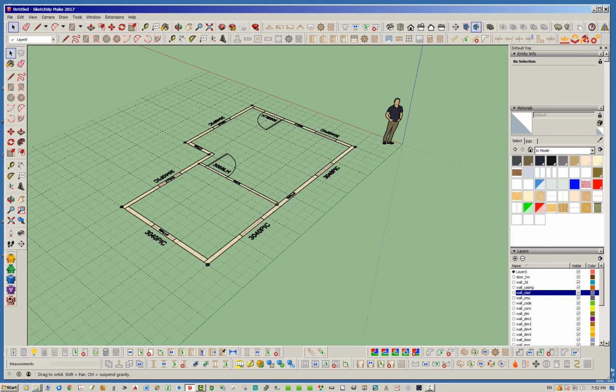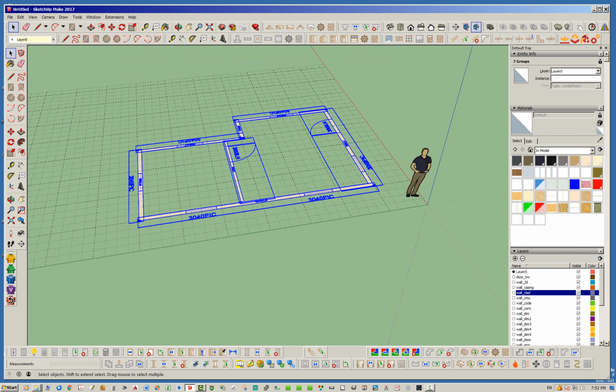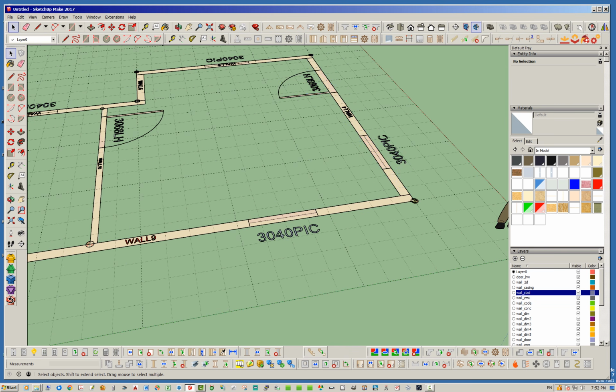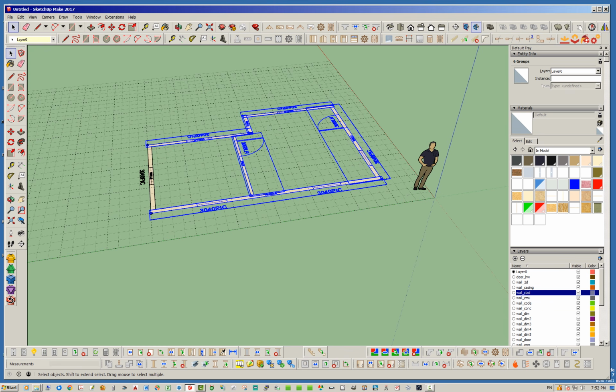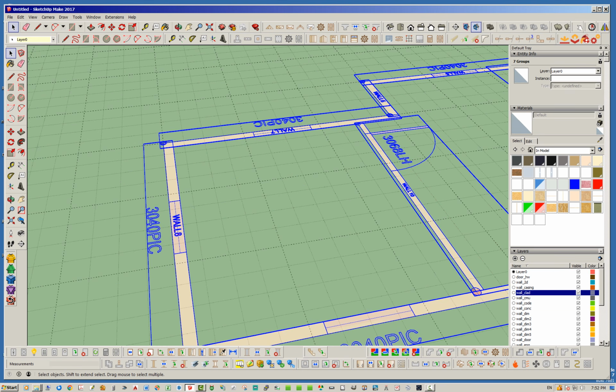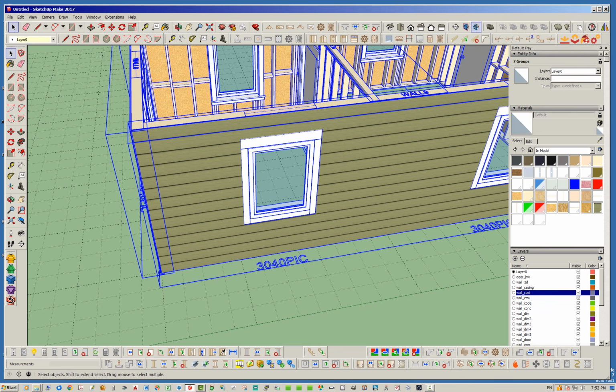So let's go ahead now, and we can grab all these assemblies. Make sure you grab just the wall assemblies. And by the way, you can click each one while holding the control key down, and grab each one of these wall assemblies, or you can just lasso yourself around them all. But grab them all and then go ahead and right click, and we're going to do 3D full framing and give it a second to update.